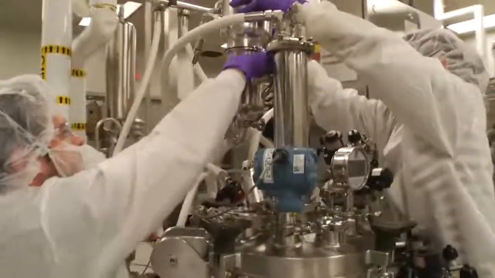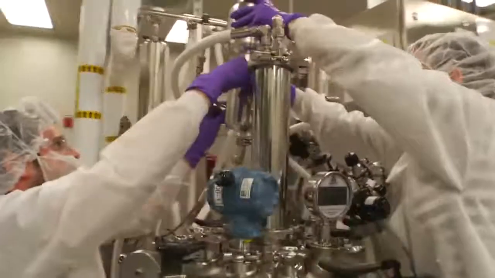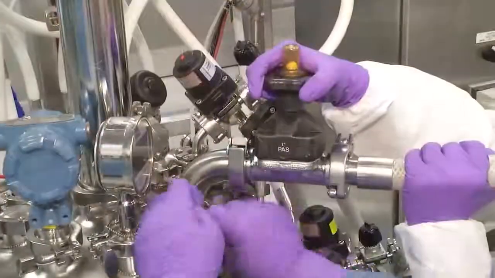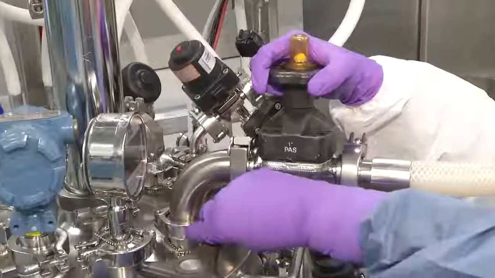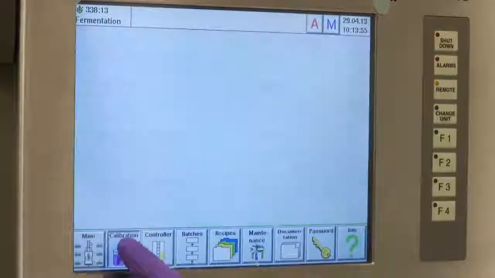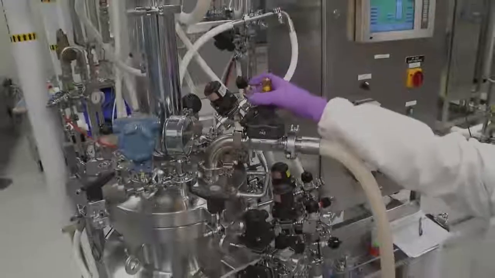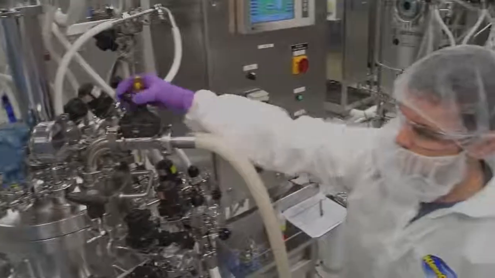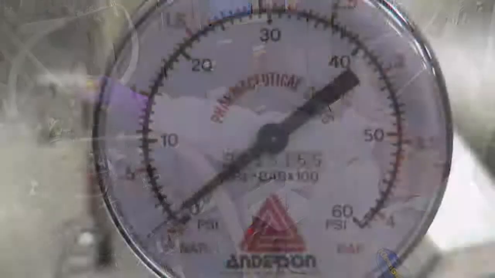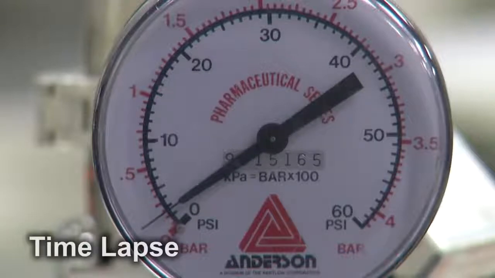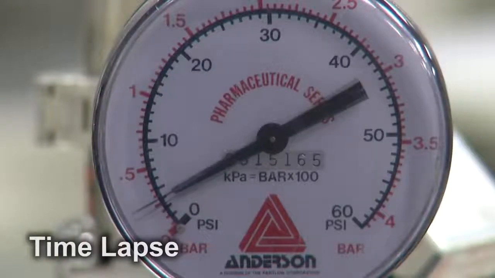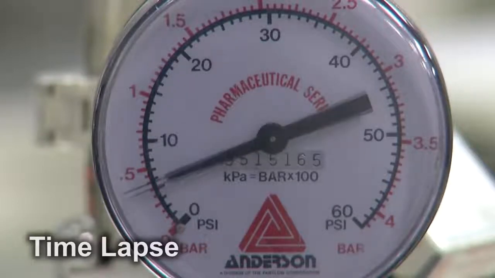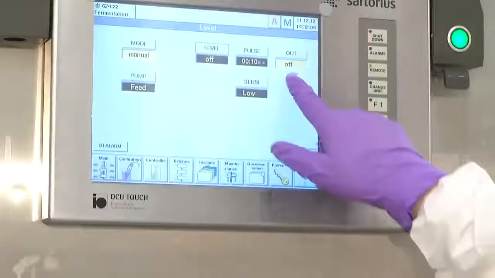Meanwhile, in the fermentation area, operators begin with a complete check of all critical equipment. Valves, caps, and lines are checked. Hoses are tightened. Probes are verified and calibrated. And 10 kilograms of HPW, high purity water, is added to the vessel. The bioreactor is brought up to normal process pressure and held there in order to check for leaks. The pressure is monitored over a 30-minute period. If a leak is detected, the problem is corrected and the test is run again. Once the reactor passes the test, we are ready to mix the media in the vessel.